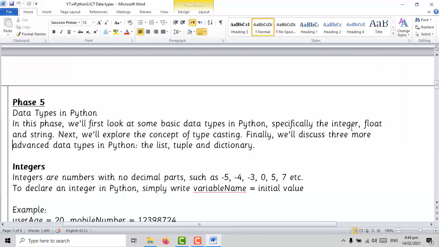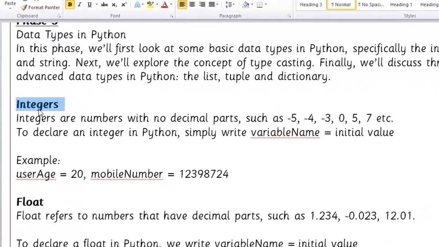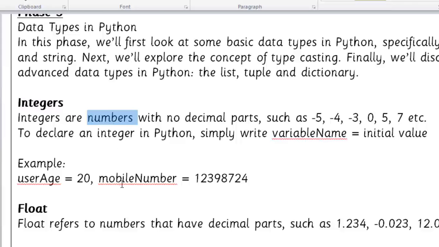In the last lesson we studied a little bit about the data types. We've learned about 3 data types so far. We've had the integer. Integers are basically numbers such as -5, -4, -3, 0, 5 and 7 and so on.